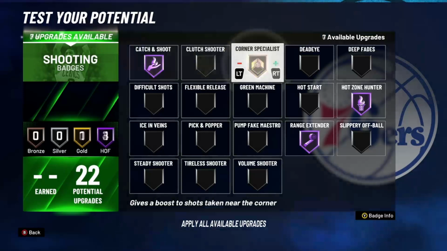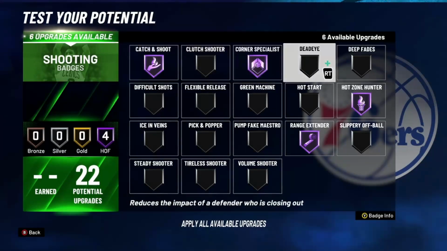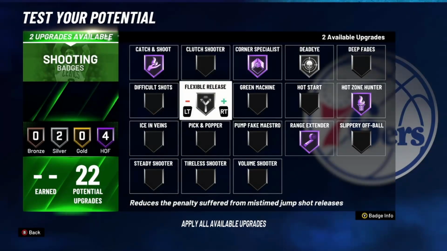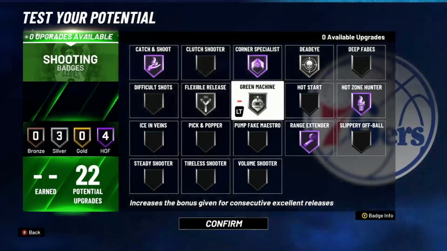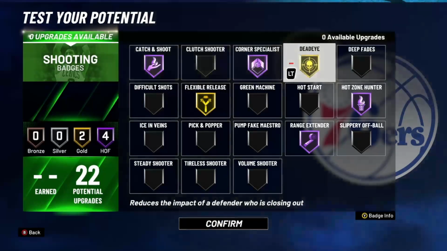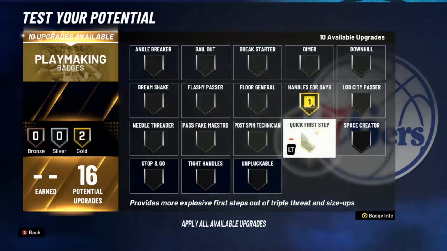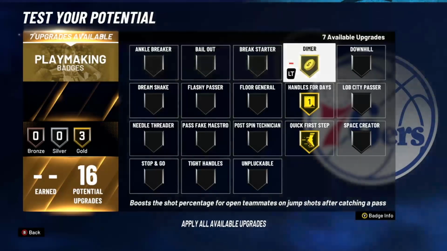I would max out your corner. Maybe put your dead eye silver, since you're probably gonna be shooting middies with this. Flexible silver if you're shooting with the shot stick, which I highly suggest on low shooting rating builds. And then green machine, or you could do something like this. Next here, handles, quick first step, dimer for your teammates.